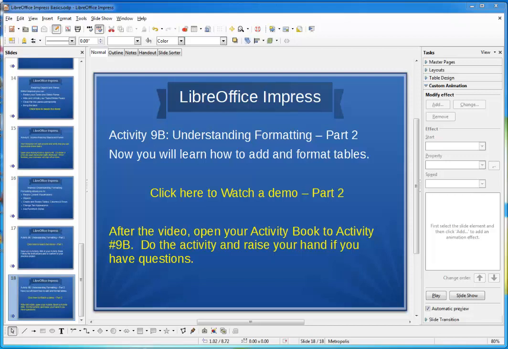Impress animations. Anytime I teach multimedia, whether it's with PowerPoint, Impress, or something else, everyone always gets excited when we talk about animations. This is probably because up till now, everything you've created has pretty much sat still on the slide. There's been no movement. Now we're going to learn how to orchestrate some movement in your slide.